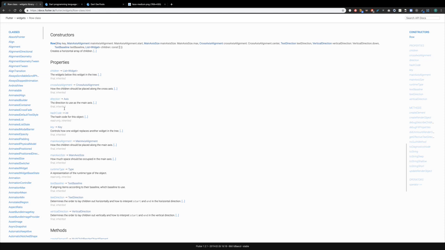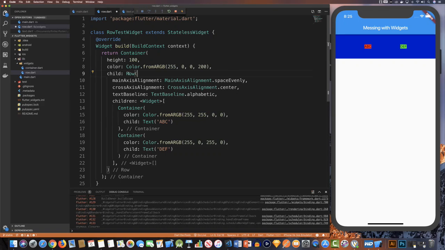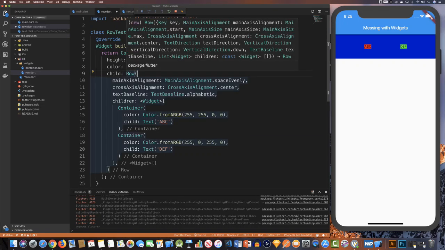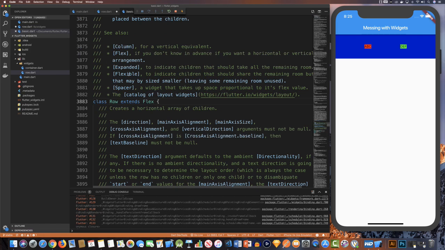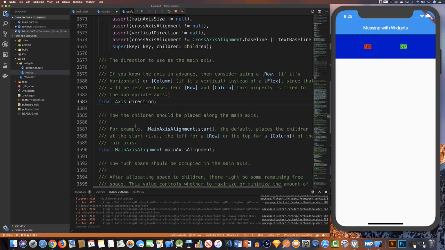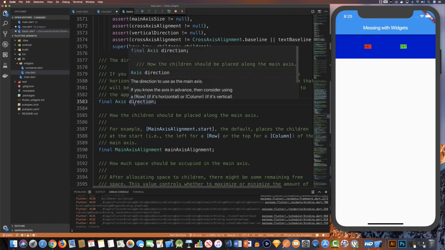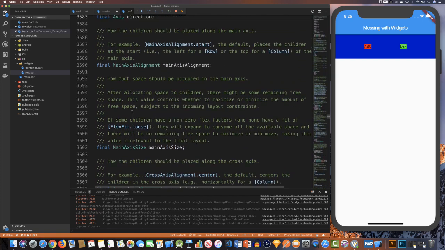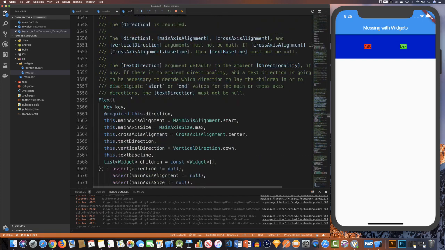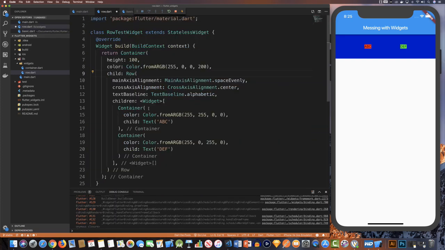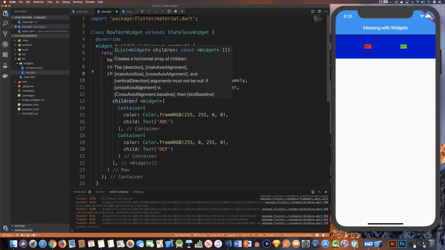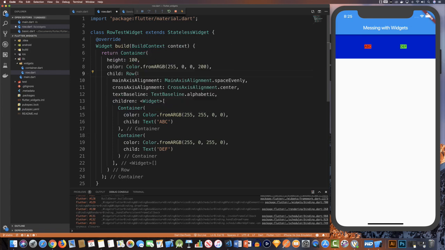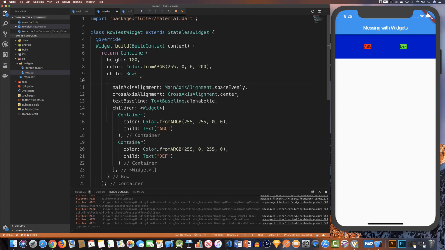Final inherited. So I can only get the value of direction. Final axis direction. I can't set it. That's fine. I mean, that makes sense. The row should always be going from left to right, right? Or from right to left. Well, the properties are there on the row.